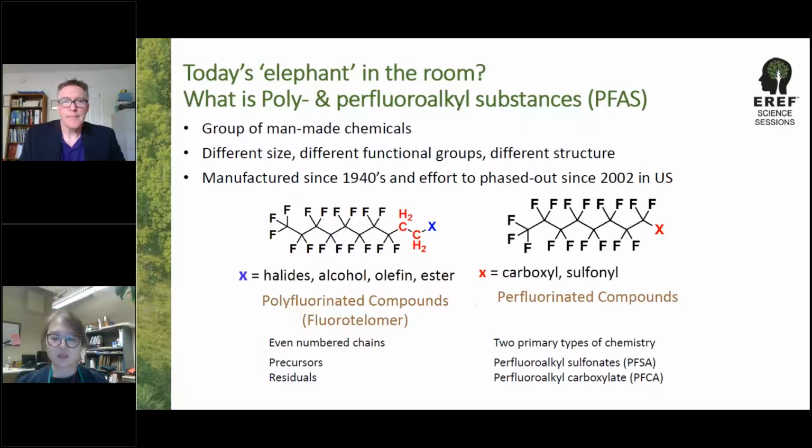Oh, so PFSA and PFCA can exist as they are, because they can be used directly for making products. But fluorotelomers can be used for products, and can also be transformed to PFSA or PFCA. So sometimes, although the feedstock has fluorotelomer, after the composting process, what we may end up detecting is PFSA or PFCAs. I see.